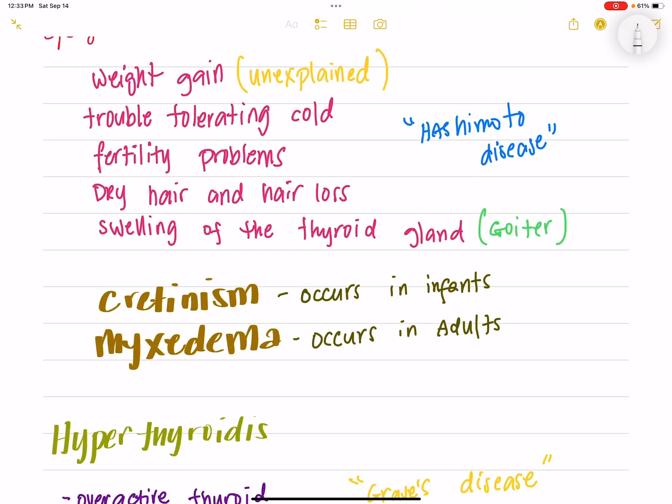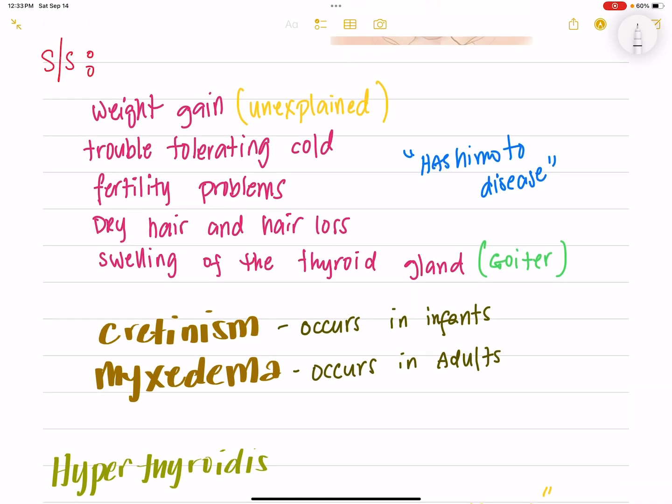So, next, we have cretinism. It is also under hypothyroidism. So, cretinism occurs in infants. It is hypothyroidism that occurs in infants, characterized by mental retardation, short stature, and abnormally formed skeletal structures. Okay? So, they do not grow tall. Infants with many deformities and mental retardation. And myxedema occurs in adults, characterized by being extremely lethargic, having a hard time performing routine tasks, and accumulation of fluid and other molecules in the subcutaneous tissues of the skin.